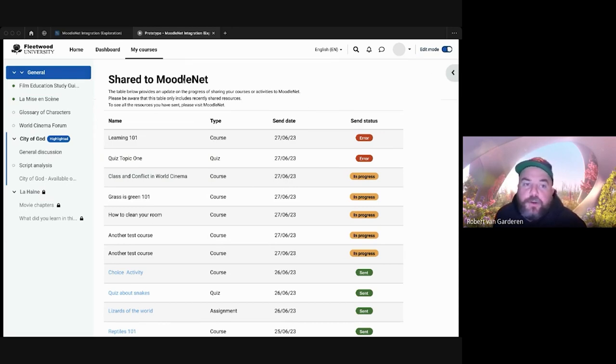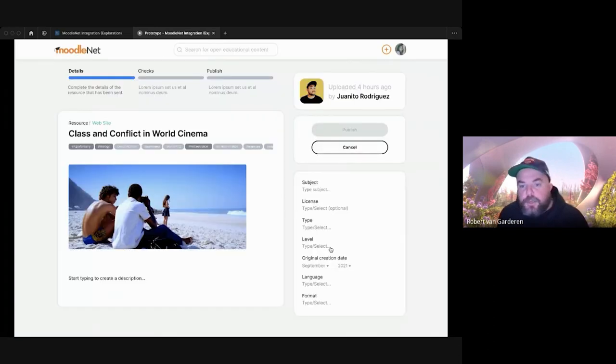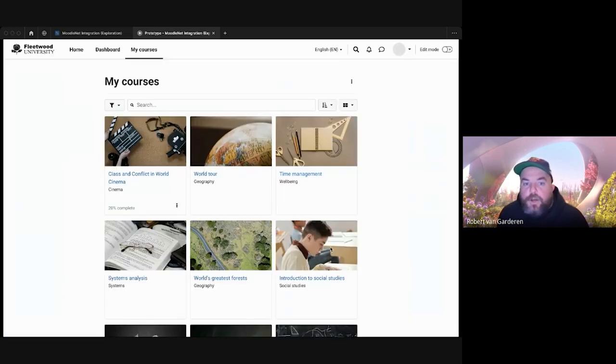A few little things to note here is that we're making it so the table doesn't keep this information forever. We're just working on the wording here, but basically we'll let the user know that it won't be here forever. We're looking at about 24 hours. There'll be little tips here just to let you know what these status updates mean, and with the successful ones you can click through and it will take you to MoodleNet as well. So that's just some updates we're working on.